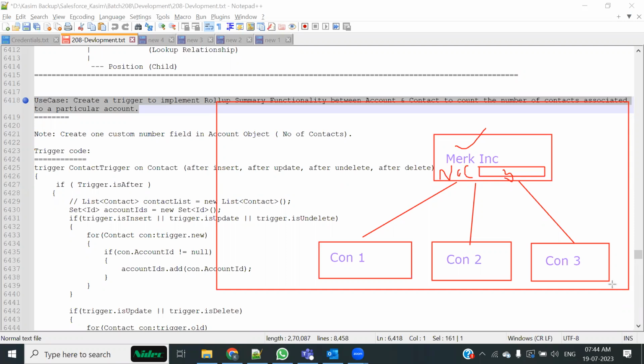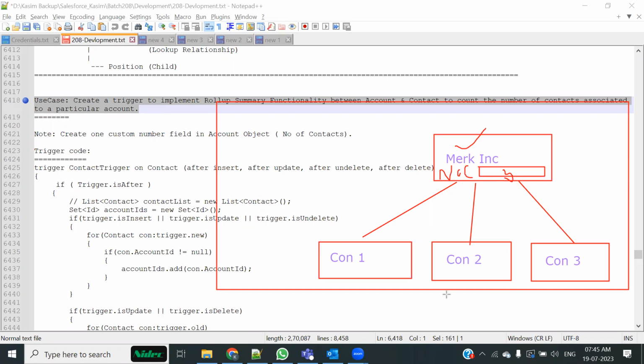I probably have created one of them. I'll try to look for it. First of all, we will go with this, and as an example, I'll try to find it, because I probably have created a similar kind of trigger for this, and I'll try to show you that functionality later if we get the time.